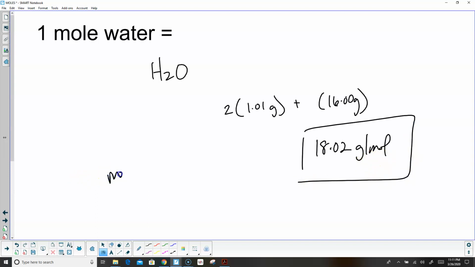You will also notice that mol is the abbreviation for mole. And you're like, well, that's not a very good abbreviation, you only get rid of one letter. Well, it is what it is. But that is how you calculate molar mass. All you do is add up the components. That's it. Pretty easy.